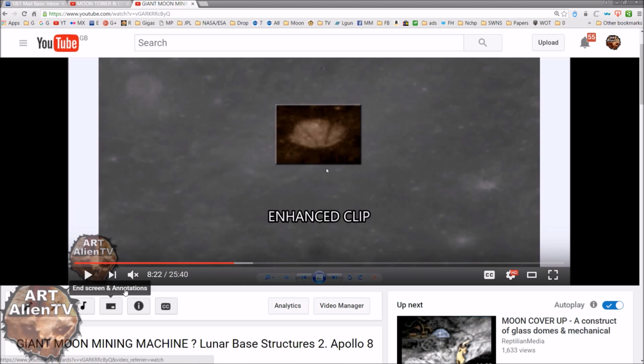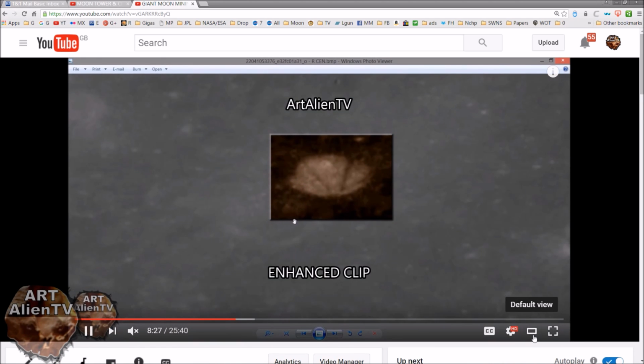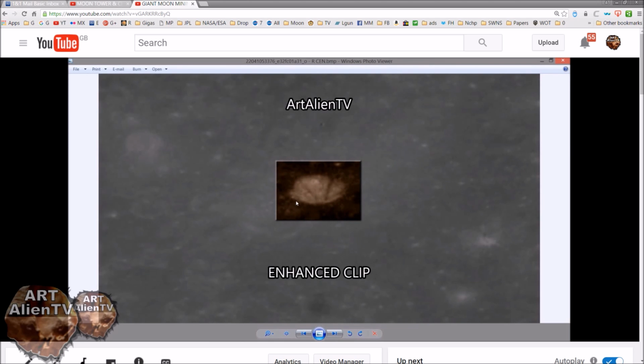This is the video here. I'll just play that through a little bit just to refresh your memory on what it looks like. Okay, is that NHT? Yes, it is. Okay, and we have what initially looks like a crater when you look at the raw image, but when you see the enhanced image, you can see it sticking up from the crater, and in fact it's not a crater. It's clearly some kind of dome-like intelligent structure, and it's very odd and has these very interesting details to it.